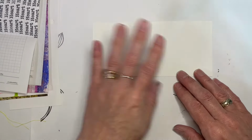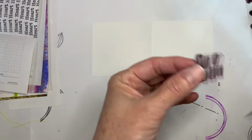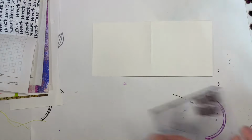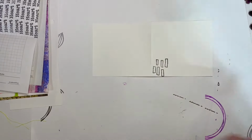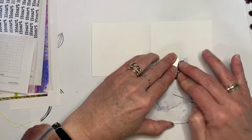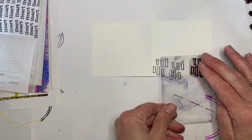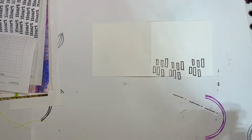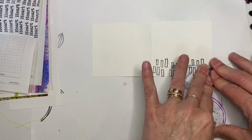And I think with that, I'm gonna go ahead and use the open squares. And I'll just stamp the bottom of this page, because that'll be good when I do end up going to use it. I can fill it in with paint or markers or colored pencils or anything like that.